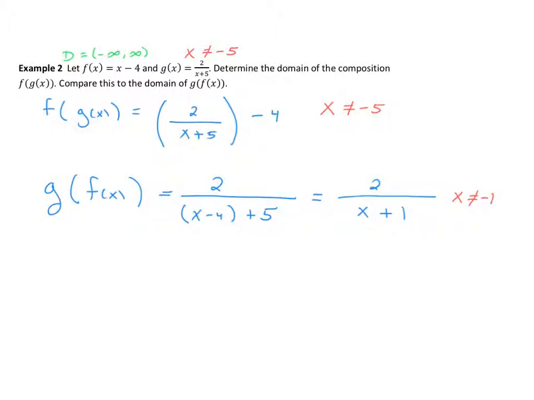If you want to more carefully examine why this doesn't work, I'm going to compute g of f of -1. Like, what would happen if you tried plugging this number in? Well, you'd first have to figure out, well, what is f of -1? F is the function x minus 4, so I'm going to take -1 and subtract 4. That is, f of -1 is -1 minus 4, and f of -1 is equal to -5. This is the problem.